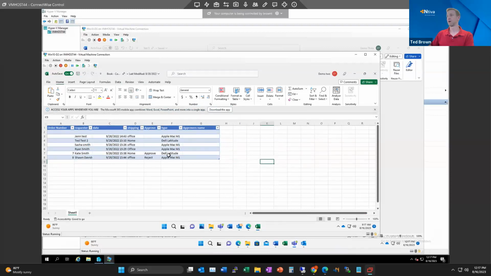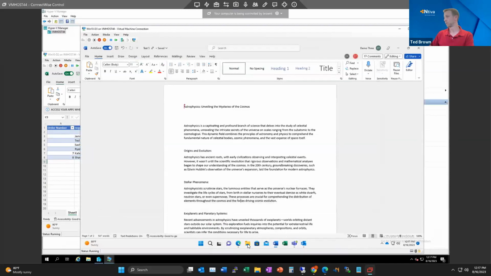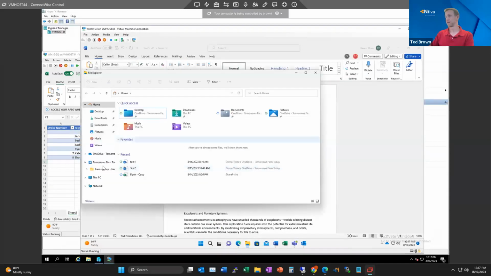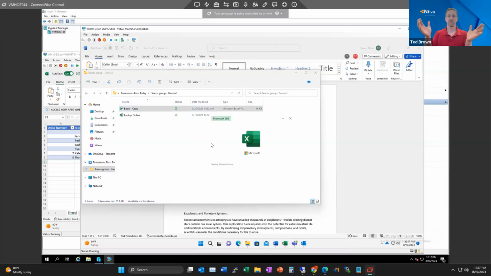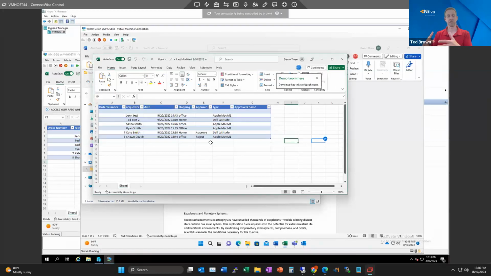So I can see here, I'm in this file for demo 2, and I can come into my demo 3 account and do the same thing. He already has it on this computer as well. Click on the cloud icon and open up that same file right there. So since we both have access to that file already through the Teams group association, we can access and collaborate on it together. So there are multiple different ways to actually share documents so you can get into the co-authoring capability.